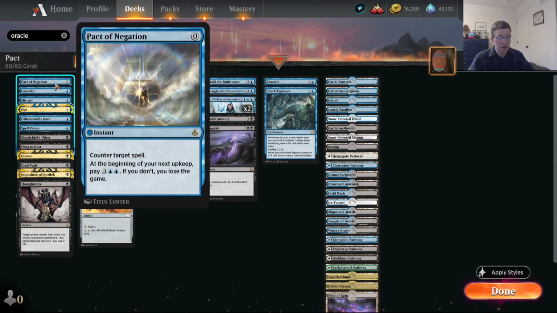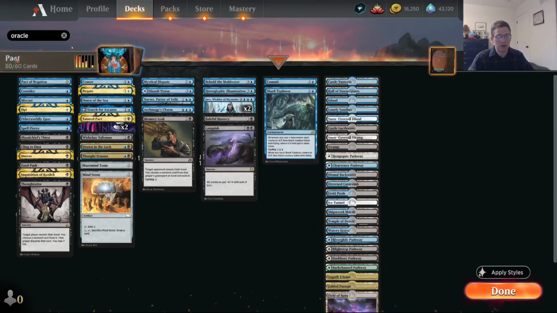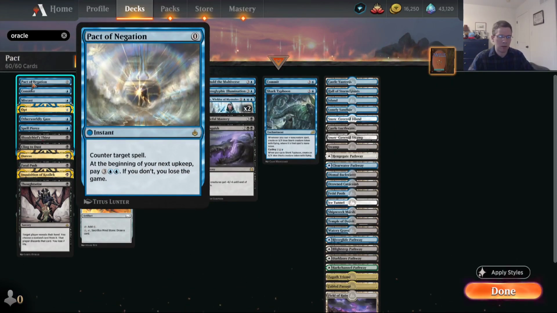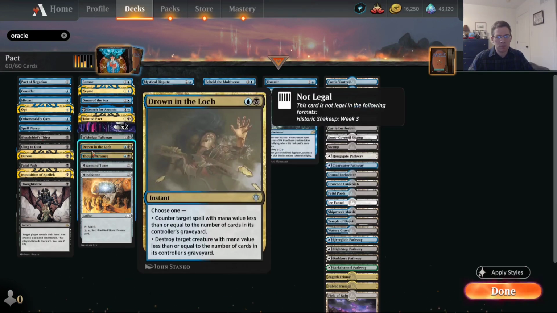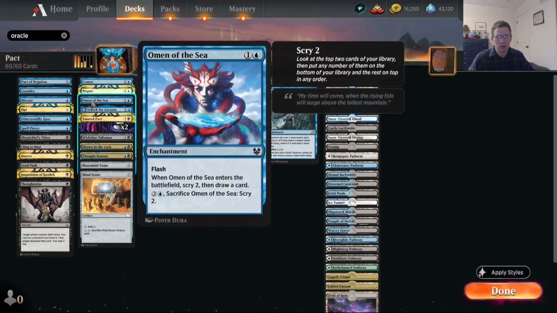There's a Pact of Negation, which is a way to protect your Jace the turn you're winning, and you can also just use it in general, but that's the best use for it, I would say. Then here, some more discard cards, some counters.